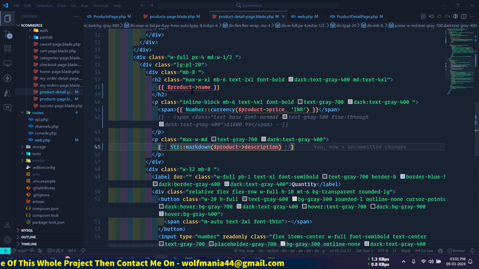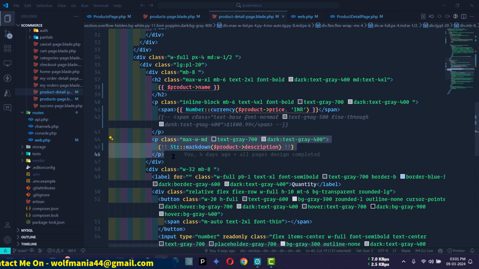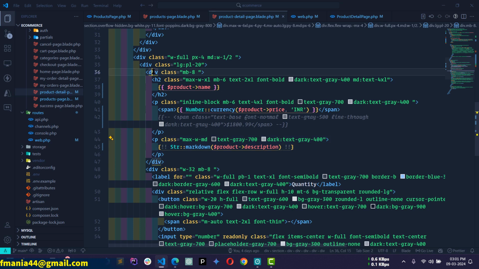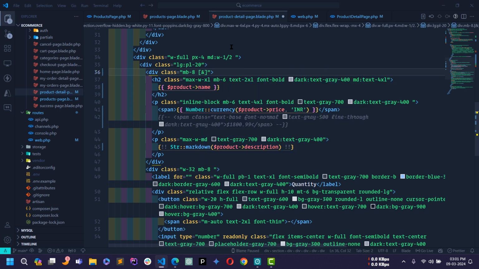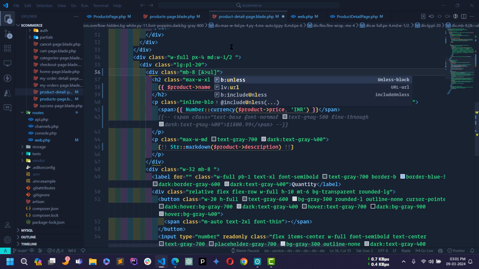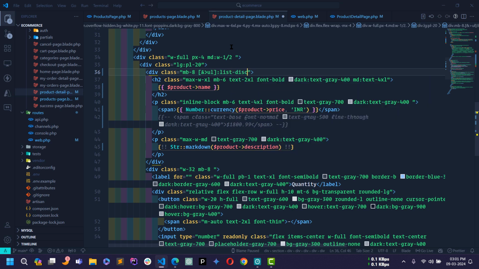So here you can see this is the parent element. In this parent element I will give some Tailwind class. So here I will use the descendant ul, and here I will use list style, or simply list disk.